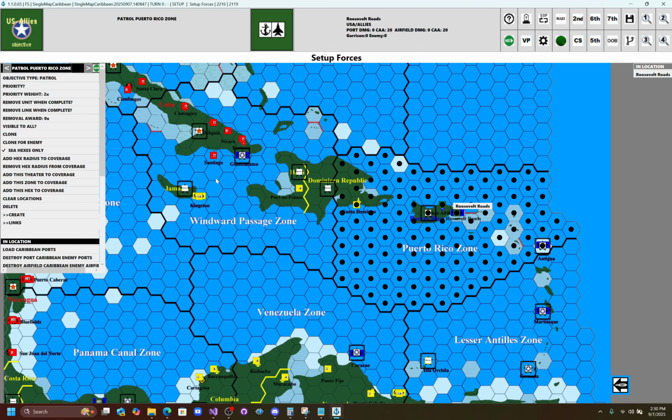So yes, you could draw everything one way by having something get detected, but if other stuff gets detected, it immediately starts picking the next things. Okay, now it could also decide to stop patrolling, and it'll stop patrolling in a couple of ways. One is if it runs out of the necessary things it needs to patrol, right? So it checks to see if, say for instance, it runs out of all ASW, AA, and SSM ammo. Then it knows it's probably going to change to a replenishment objective.